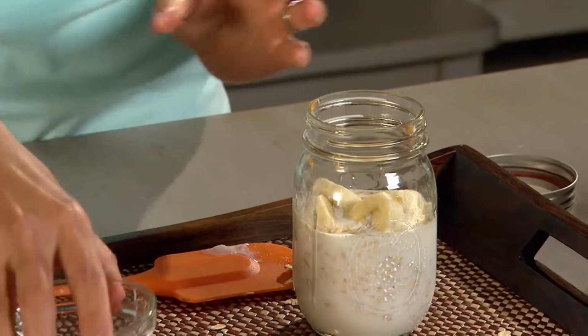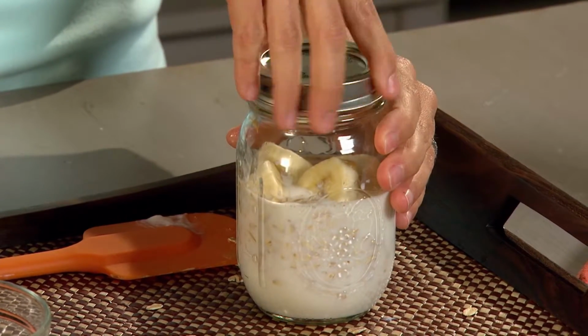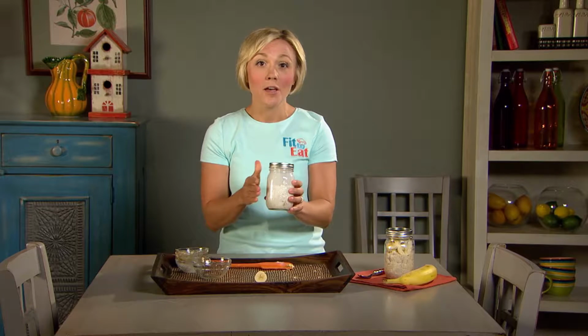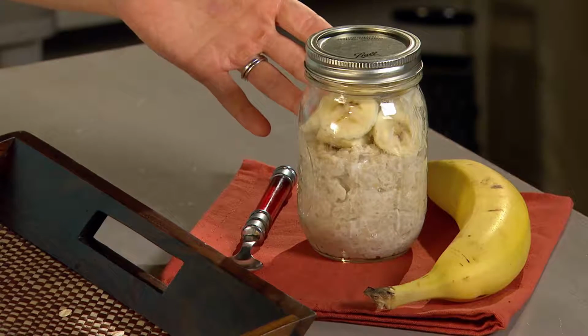Now here comes the fun part. You're gonna put the top on, make sure it's good and secure, and give this bad boy a shake, shake, shake to make sure you get all of those good ingredients combined together. Now you'll pop this into the fridge overnight, and it's gonna end up looking like this in the morning.